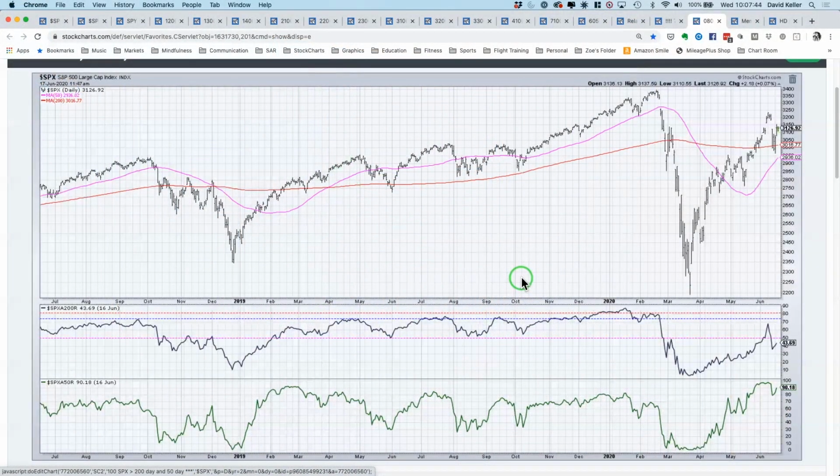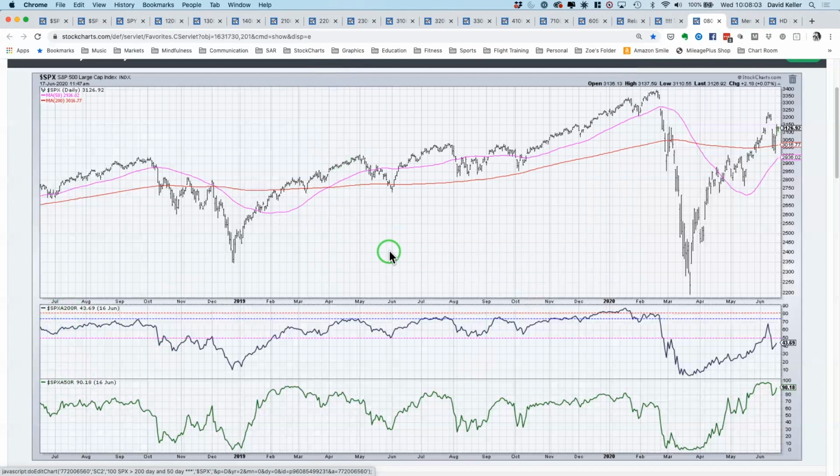So today's chart is the S&P 500, and at the bottom we have two key breadth indicators: the percent of stocks in the S&P 500 above their 200-day moving average, and the percent of stocks above their 50-day moving average. Now, I like to look at market breadth. I look at it every day, and there are a couple different metrics that I tend to follow.